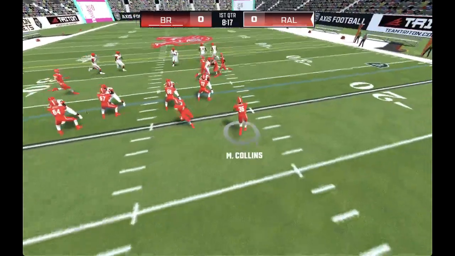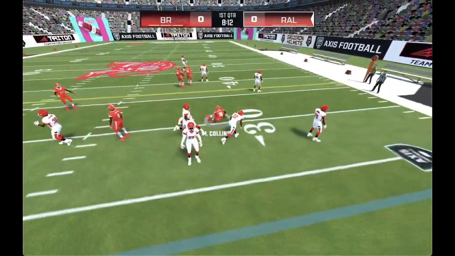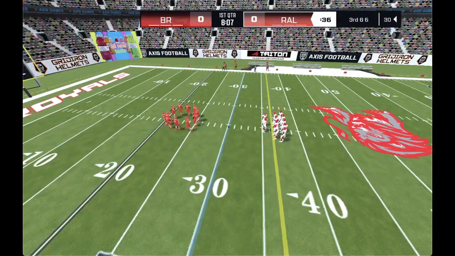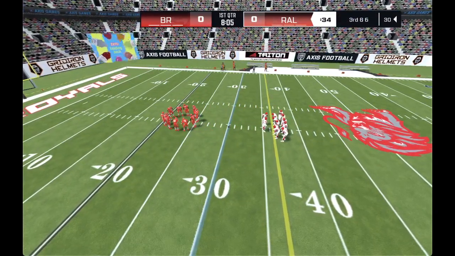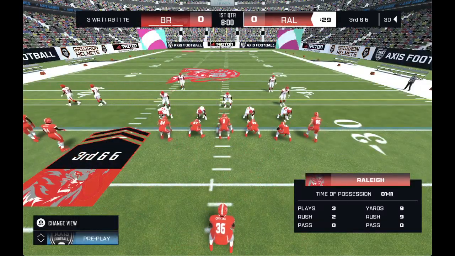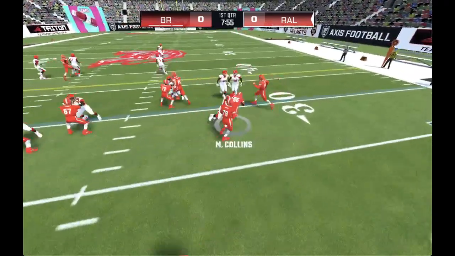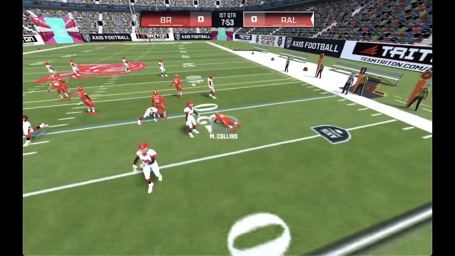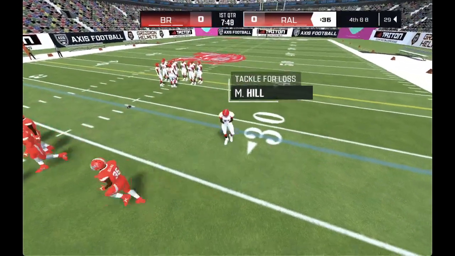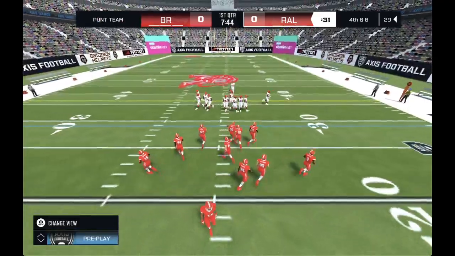Hike. Makes the toss to number 36. Third down. Down. Colin takes the handoff. That's a safe play on third down. When you've got a long way to go, sometimes you're better off just picking up a few yards and kicking it.